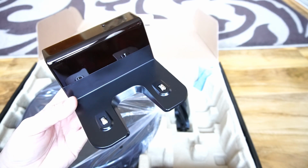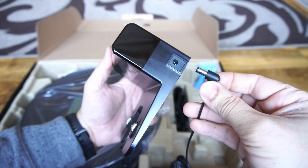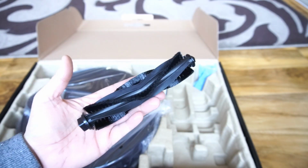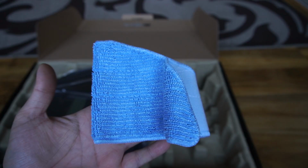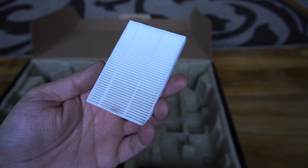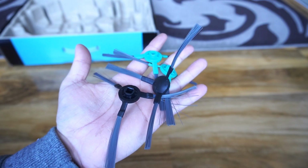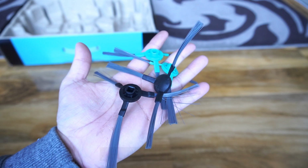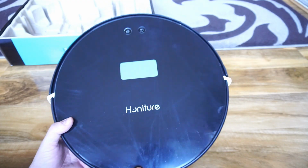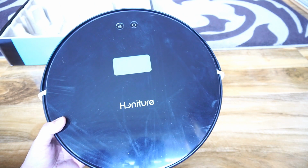One vacuum cleaner charging cradle with the power adapter, which goes on the right hand side of the charging cradle. Simple as that. One center brush for your vacuum cleaner. One spare mop, one vacuum maintenance brush, a HEPA filter, and four side brushes which will be installed on your vacuum cleaner, one magnetic limiter pad, and last but not least, the Honiture Q5 automatic vacuum cleaner.